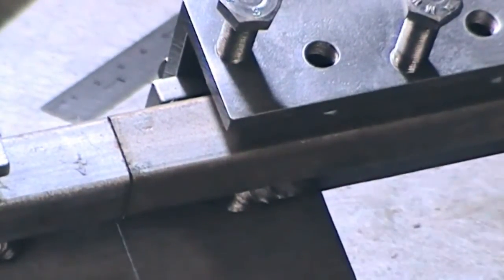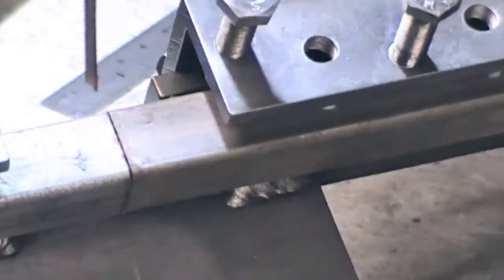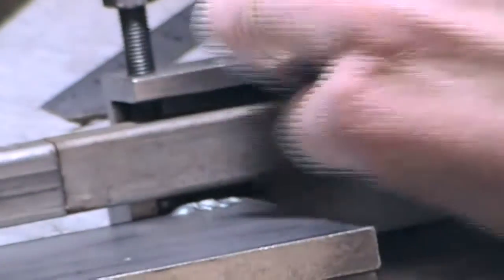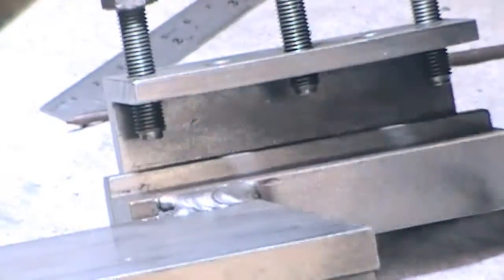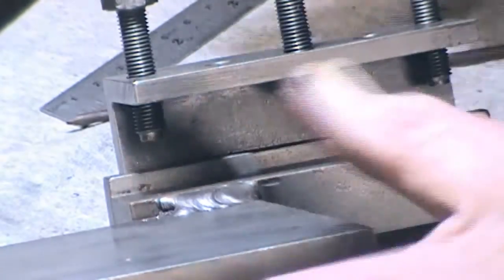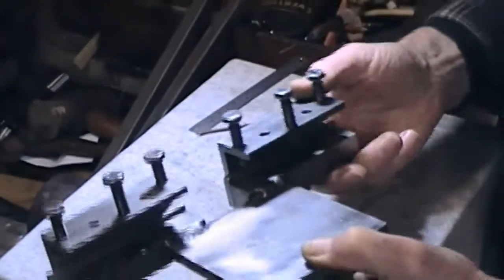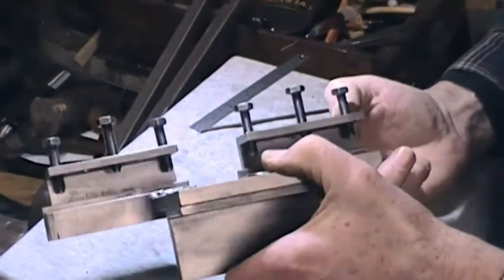Imagine that we'd made a V in this square tube, and we wanted to weld this together, that we had to join it for some reason. That's one example. The whole piece actually got very corroded. It's been cleaned up because it did have a bit of soot on it, I seem to remember, from some brazing. Anyway, there we are. Let's zoom back finally. So there it is, just an alignment jig. It's one of those things that comes in handy for things which you didn't even imagine in the first place.